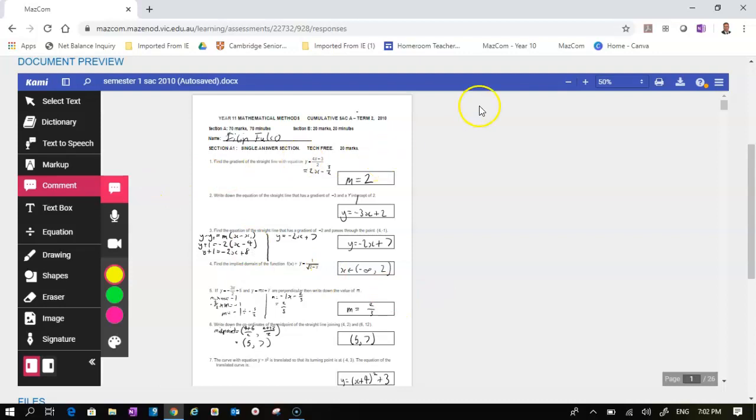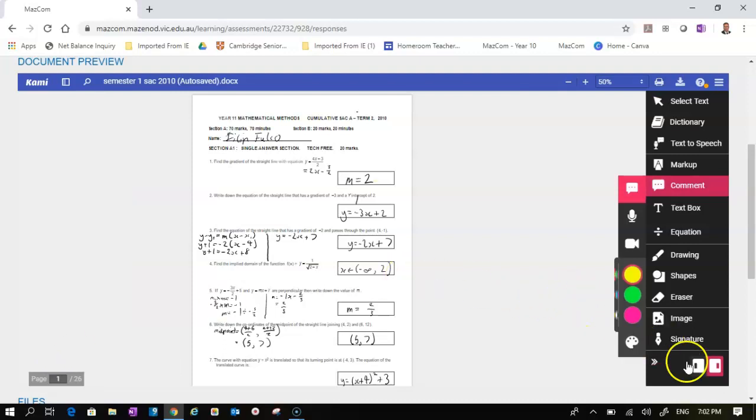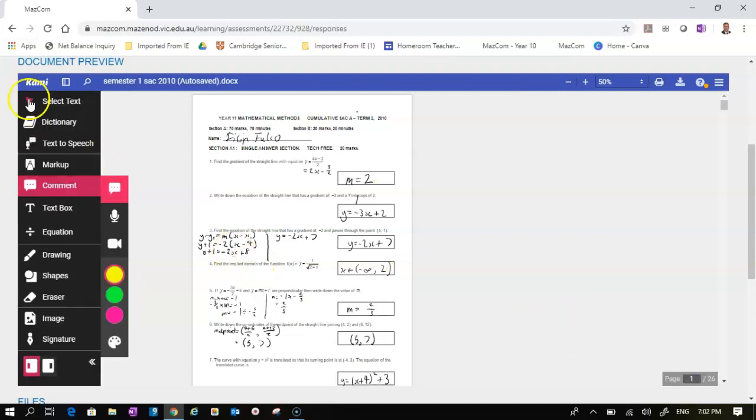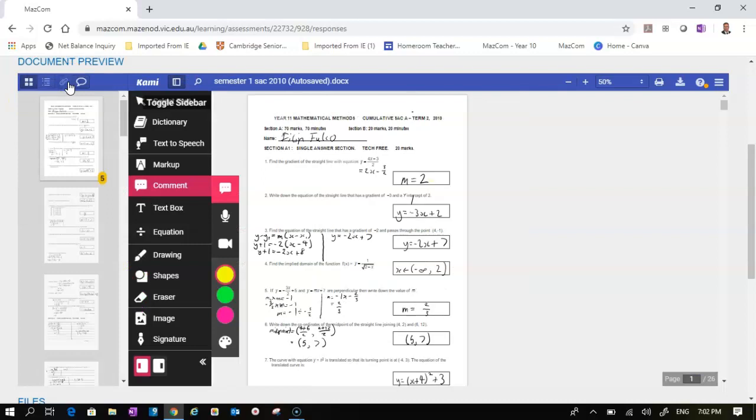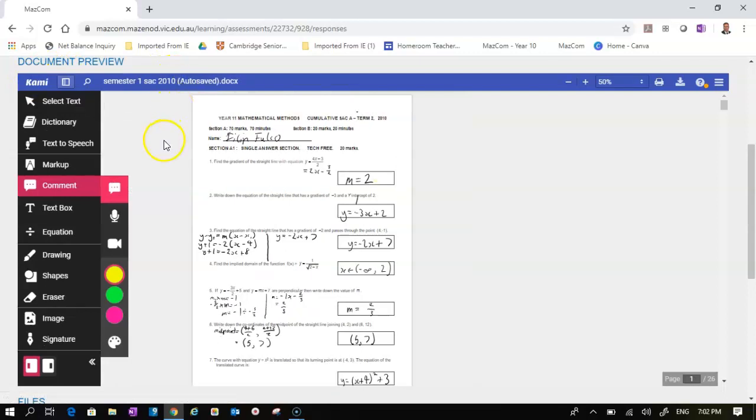Here it is. There's a couple of things I can choose to do. I can use this little thing here and flip that to the other side, or leave it there. I can use this thing to open up and see all the pages and click between the pages. Not sure why I'd need to, but anyway, there's a few things like that. Here's the page. I still haven't used the pen. I'm just clicking with my mouse. I might need to make some comments, so I'm going to mark up the page.